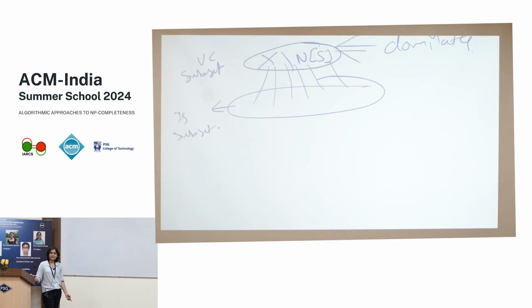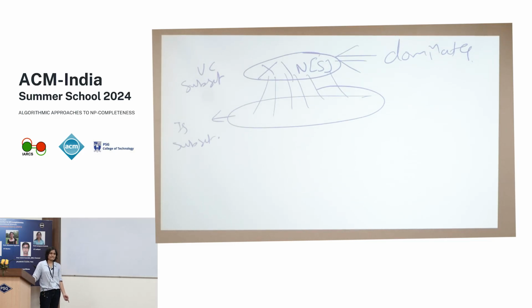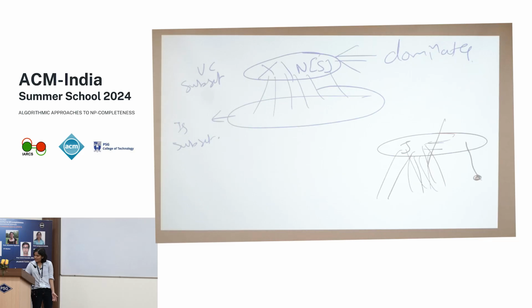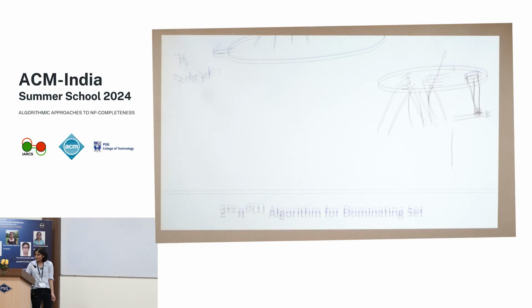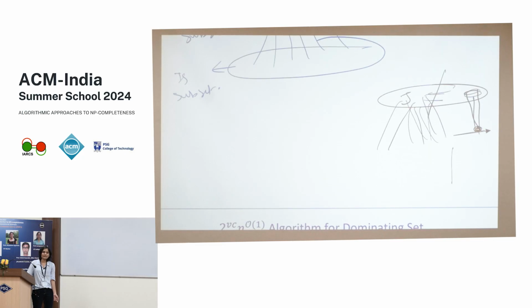Is it clear or is it confusing? So the remaining vertices are the ones in the green part and those which do not have the neighbors. Just to recall, I choose a vertex J in X in the vertex cover that goes to the solution, so all its neighbors are covered. Now there are vertices which have only a neighbor in no part. They have to be part of the solution, so we took all of them in the solution. Now there are still some vertices for which neither the neighbor from the independent set goes in the solution, nor the neighbor from the vertex cover goes in the solution. We still need to dominate them, right?